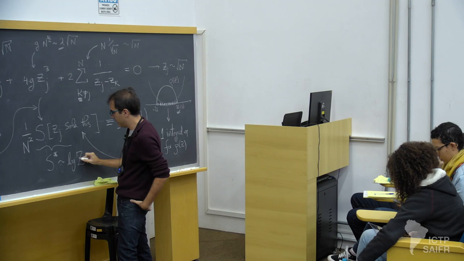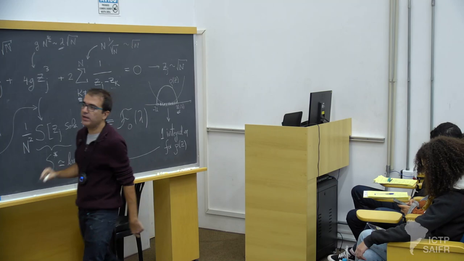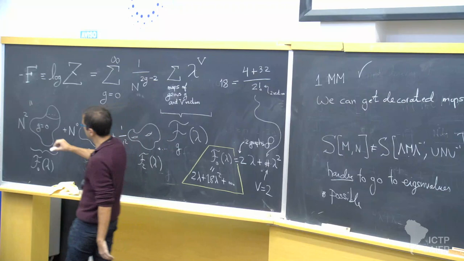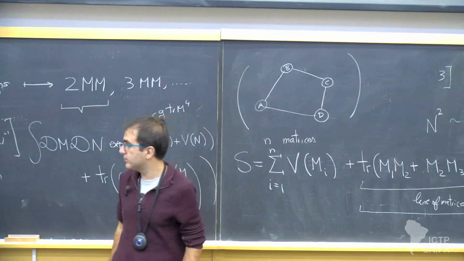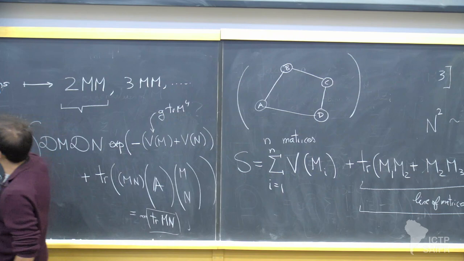But the logarithm of Z was not directly F0. F0 was the logarithm of Z up to an n squared. There was an n squared here. So to extract F0, I just divide by n squared, just to have something with a good limit. So you also ignore the Fg? That's right. This was just for F0, as I started writing here. Yes, because that's for the leading one.